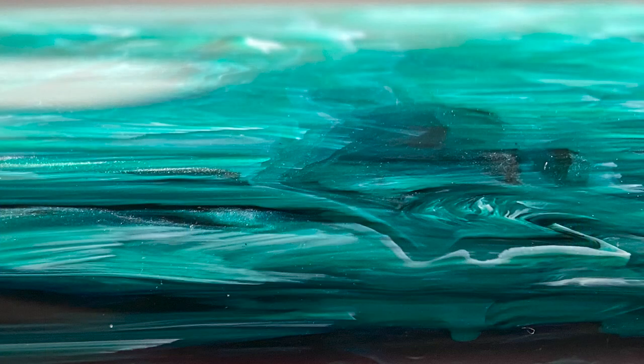The resin used in this pen sticks more to the green side of the spectrum, with various shades of green and some white mixed in. I like the technique used in mixing the colors — it's not swirled, it's more dragged vertically. Given the nature of this technique, every pen will be slightly different. I do really care for this green material; it reminds me of how colors can be layered in the brush strokes of an oil painting.